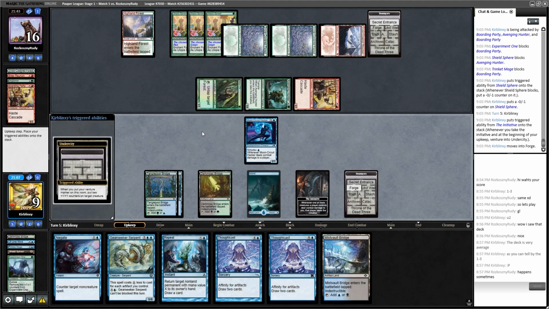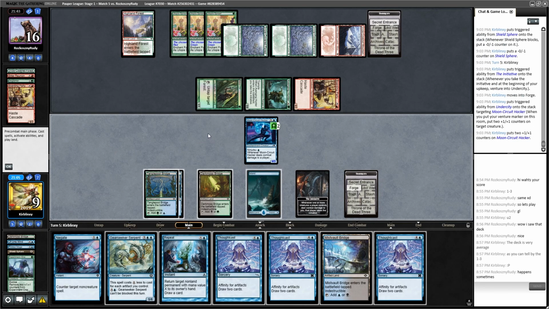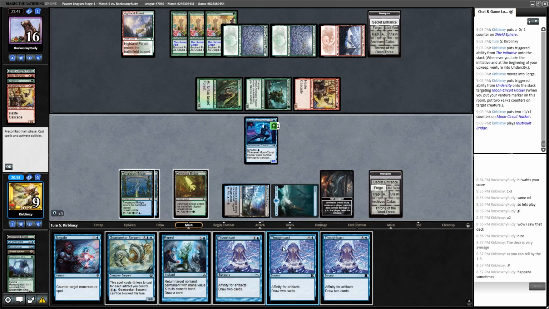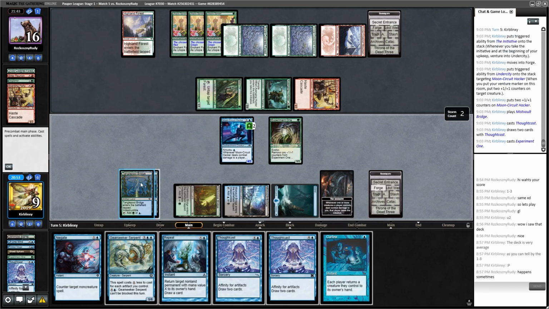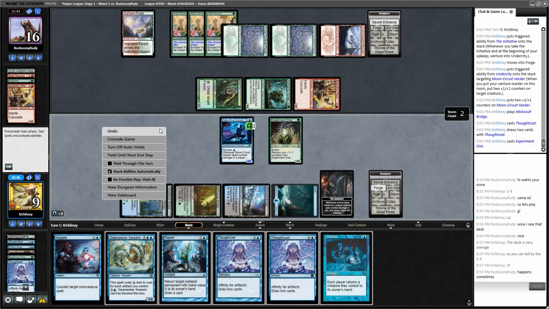Let's forge on the Moon Circuit Hacker. And I'll Thoughtcast. Oh, I need another land. Okay, well, I'll play this first, and then I'll Thoughtcast. And then we will Experiment 1 into Gear Seeker Serpent, which I can't because I'm 1 mana short. Damn.